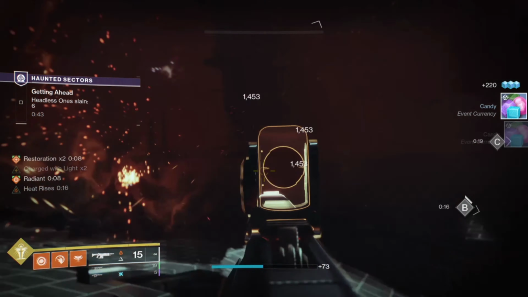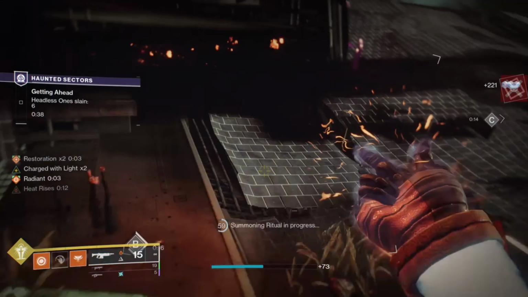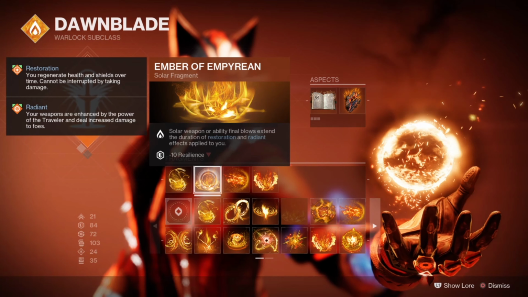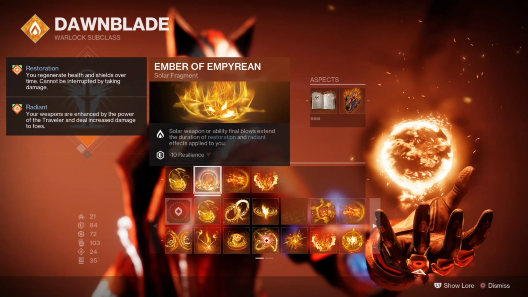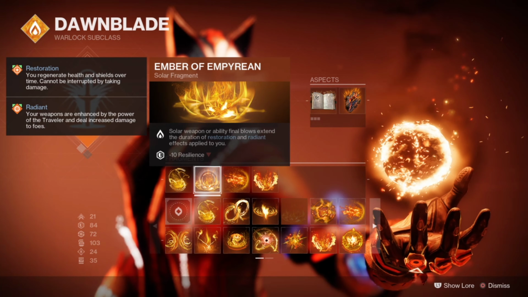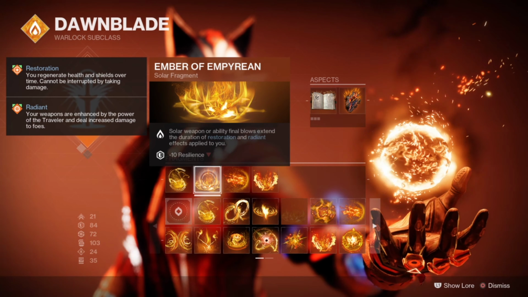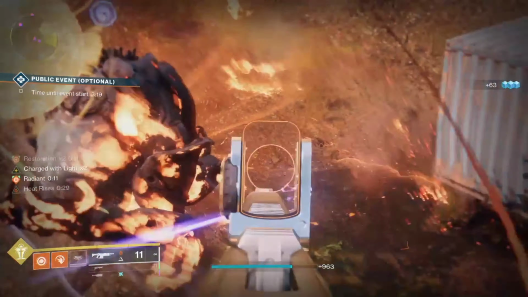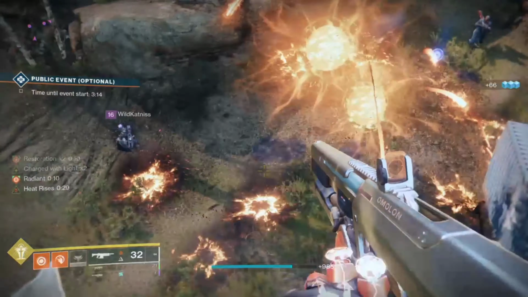With this mechanic the timing has to be right, so you will need Ember of Empyrean to extend restoration as we Phoenix dive, because the cooldown is so short. What Ember of Empyrean is going to do is extend the timer, so then we've got restoration x2 for long. How you do this, basically, is you throw a solar ability while you are airborne and time your dive so that you land as your enemies are scorching, and this will give you an extended restoration.